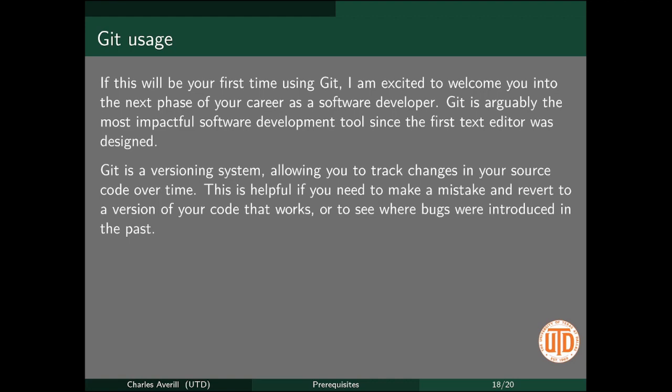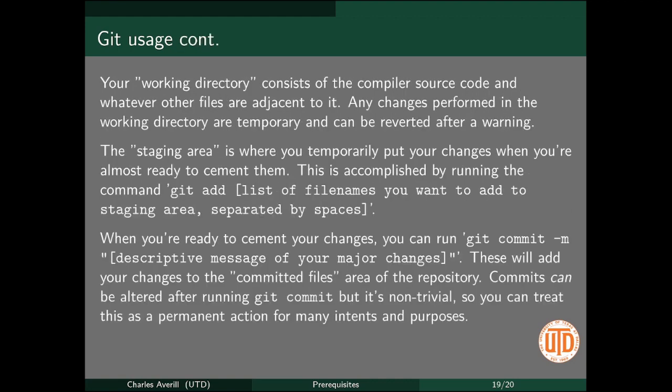Another thing about Git is that it is collaborative, so you can work with multiple people and you can merge your code together. We're not going to get into that because this is not a group project class. So we're going to cover the basics of Git usage, although I do suggest that you look at a tutorial if this is completely new to you, because this is going to be a very cursory Git tutorial.